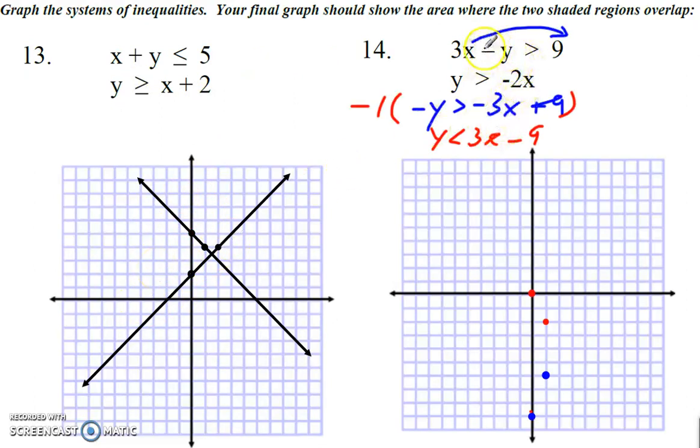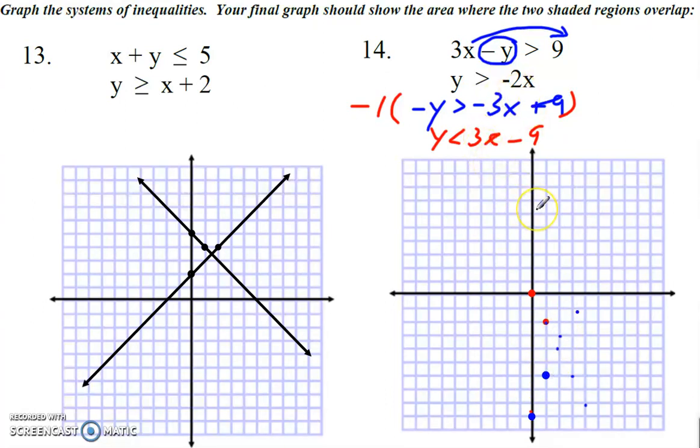Okay, for the second one, I did the same thing, moved 3x to the other side. Now we have a negative y, so I need to get rid of that negative by multiplying by negative 1. Remember to flip the sign when you do that. And then I can graph that same way. Y-intercepts, graph it, continue your slope, down 2 over 2, down 2 over 2. Same thing here, up 3 over 3.